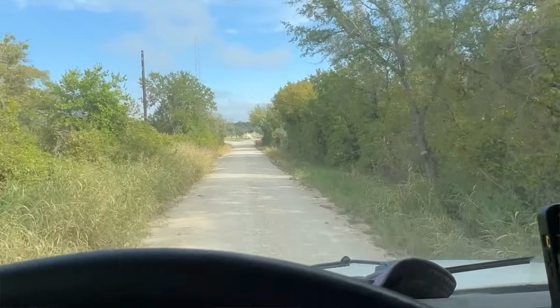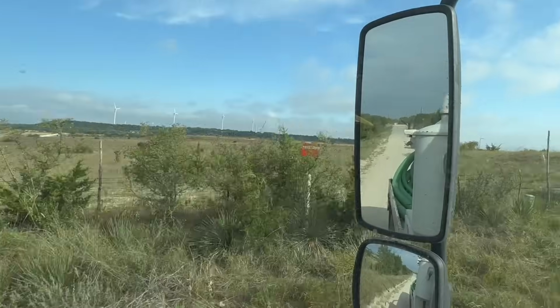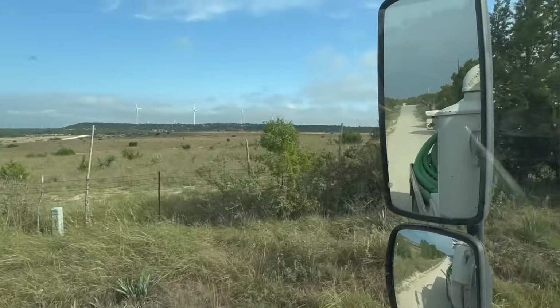We are out in the country today, which is where most of our clients reside, and which is the reason they all have septic tanks, because the nearest town to this specific home is about 5 miles out, weaving through hills and private land. So you can imagine if you're trying to connect one or two homes out here to the city's main sewer line, it can get expensive. So it's more cost efficient to just have your own on-site sewage facility, or septic system, as we call it.